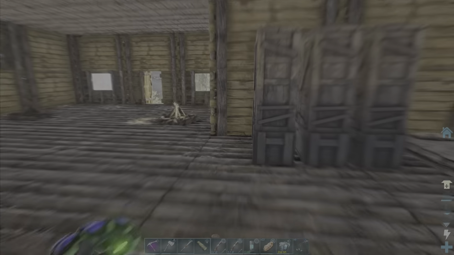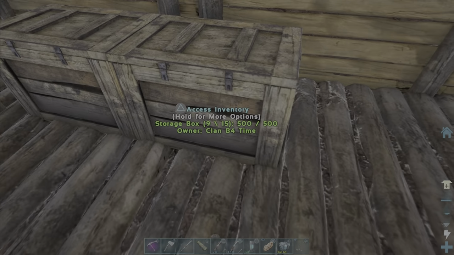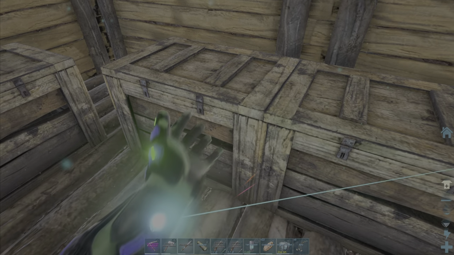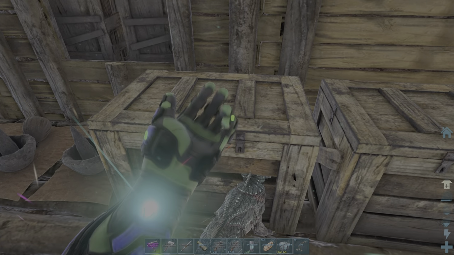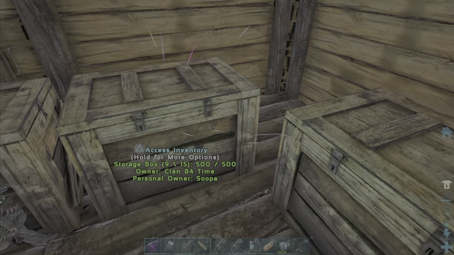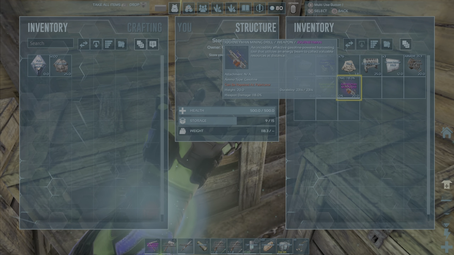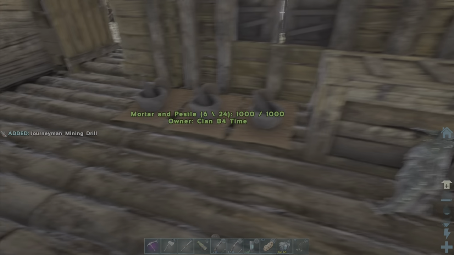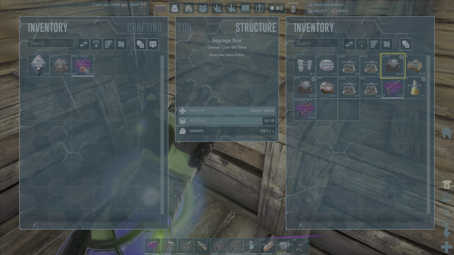Actually, we do need to get electrical real soon. So I'm running about the base, trying to gather up all the charcoal. Let's see here. I thought we had more of it. Actually, we need to get into powering this up and checking it out, too. Ooh, a mining drill? Ooh. Ammo type gasoline. We're going to give that a whirl, because to be honest with you, I haven't really used that a whole lot yet.